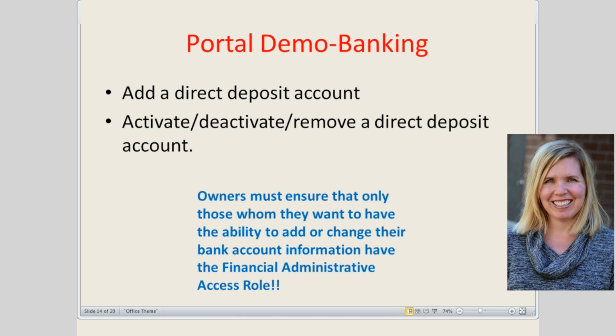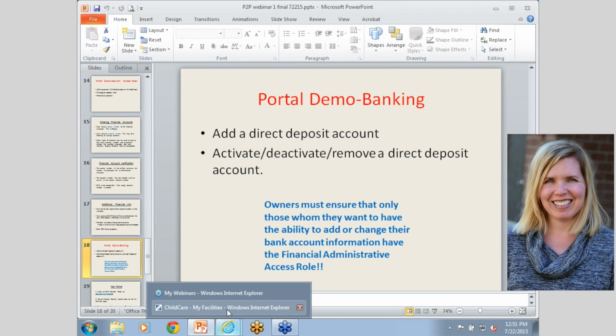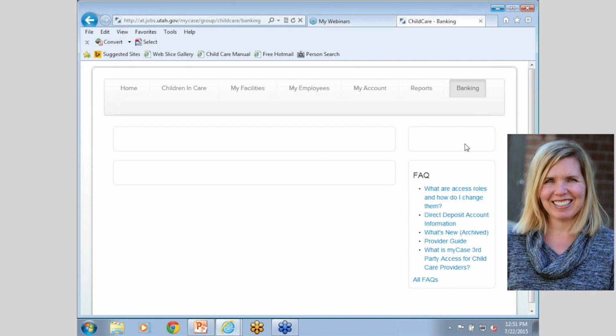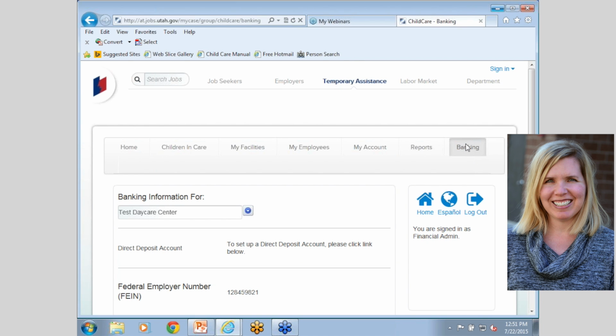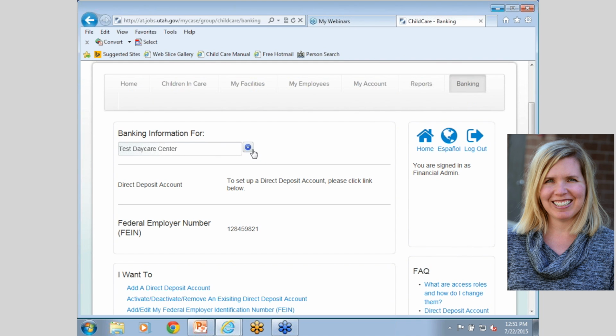Okay, so next we're going to do a portal demo again. This time I'm going to show you how to enter your banking information. Okay, so go to your banking screen. If you have multiple facilities, you're going to have to enter a bank account or financial account for each facility, even if you're using the same one for all of them.